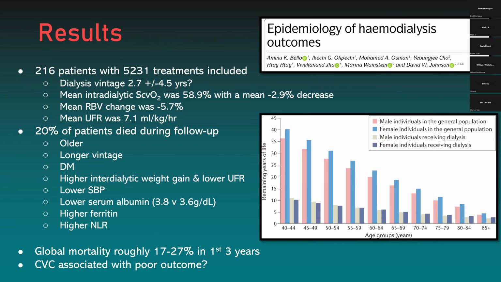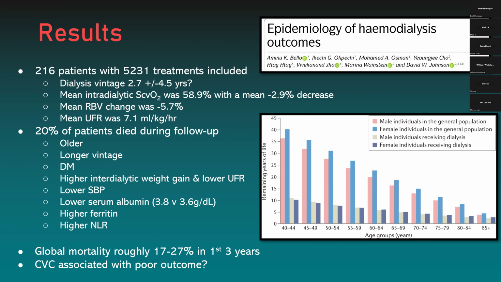And they did raise an interesting point that a patient who has a central venous catheter and is being dialyzed through that might already be selected for higher mortality. So they're patients who maybe are sicker or just less tolerant of more permanent options. Maybe they're awaiting, I don't know, transplant or something of that kind. So I did think that was interesting, the fact that these are all central venous catheter patients. And does that mean anything in terms of their mortality rate?